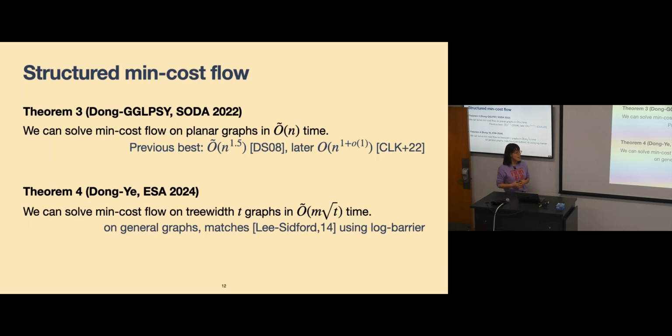And then later for min-cost flow, there was a big line of work, a big paper from these folks. I won't name all the authors, but basically they essentially solved the problem, and they got an almost linear time algorithm for all possible min-cost flow. So general min-cost flow, not just on planar graphs. But actually ours on planar graphs is still a little bit better than theirs, because they have this little o of one term in the runtime, and for us, we are nearly linear, which is better than almost linear.